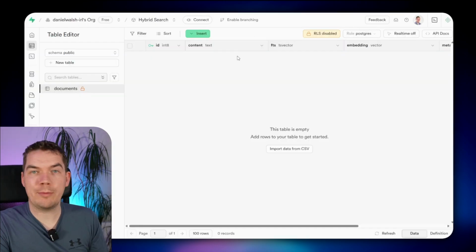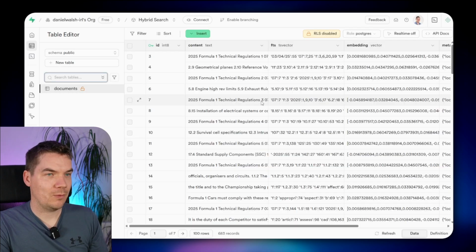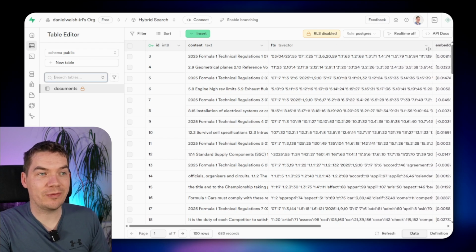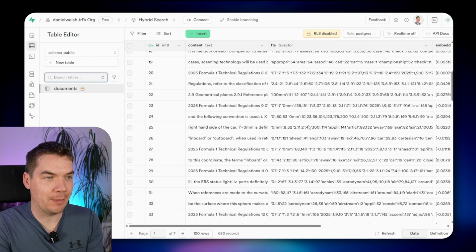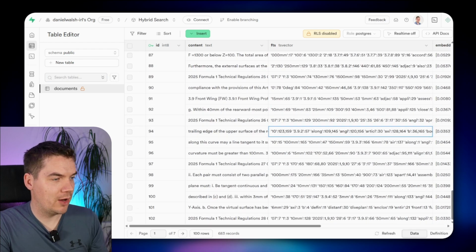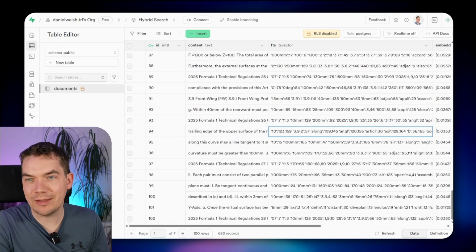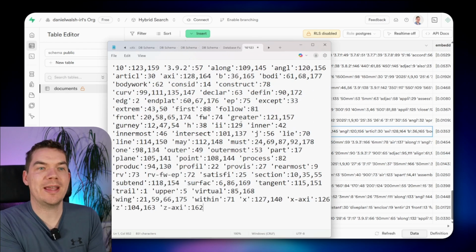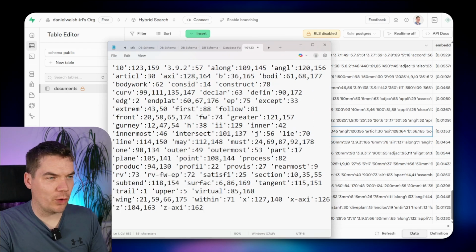And now we go back into our hybrid search table and refresh. We now have that 180 odd page document upserted to our vector store, and it's embedded, as you can see there. But we also now have these full text search fields populated as well. And if you copy one of them out and bring it into Notepad, just so that you can see the format of this, this is what we're getting. So it's not a vector the way the embedding is. It's a set of words or partial words, as you can see there, with different weights and positions.